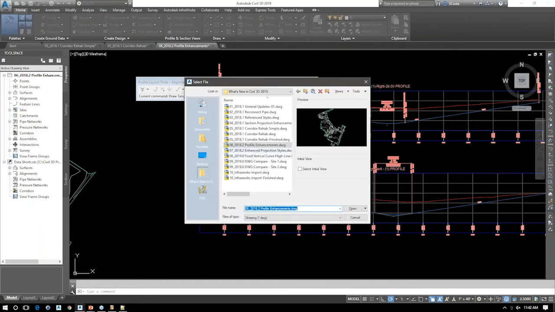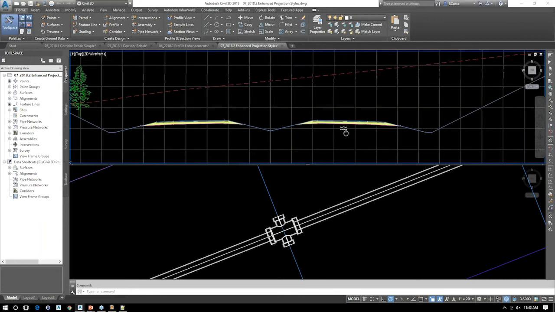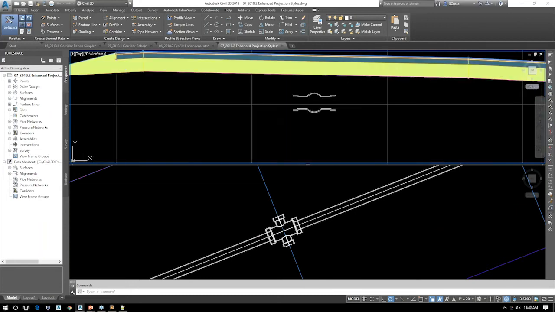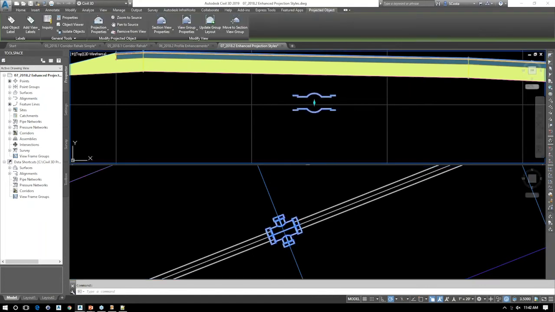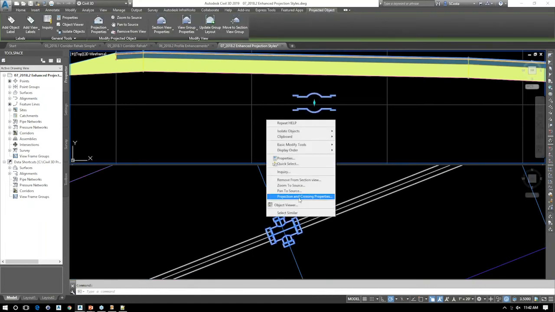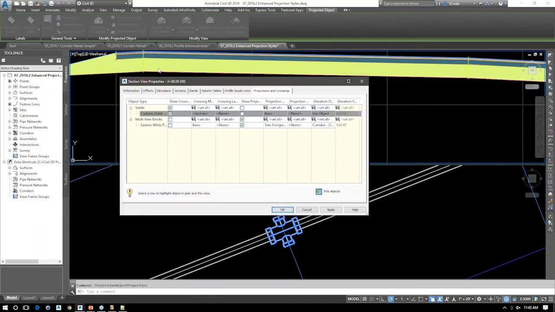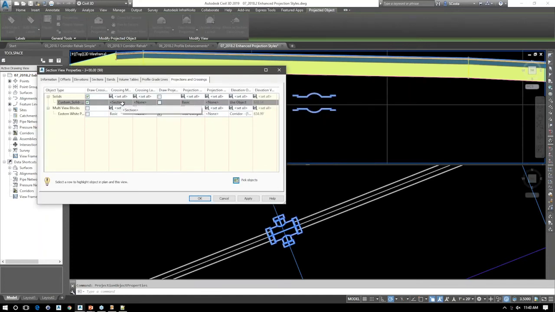In terms of section enhancements, really it comes down to the ability to add ways that you can show section styles inside of your section views. So you can see here that within my plan view, I have this pressure network with a four-way elbow, not really an elbow because an elbow is only two directions, but a T intersection, not a T, I think it's just called a four-way intersection. And you can see that the style that I've included in here, if I right-click and go to projection and crossing settings, you're going to see that there's this ability to now just have a section view.